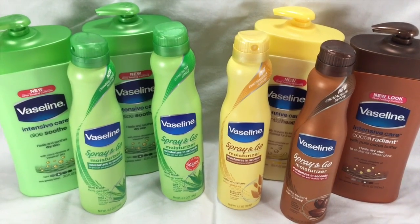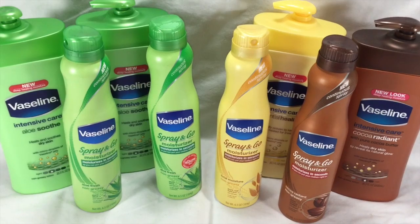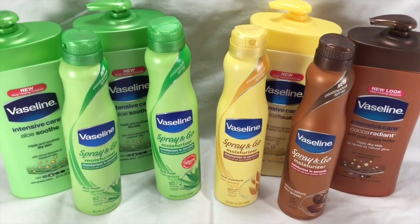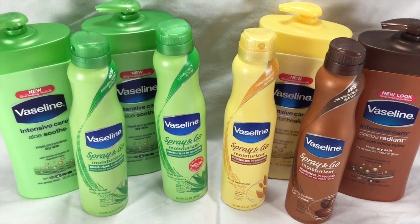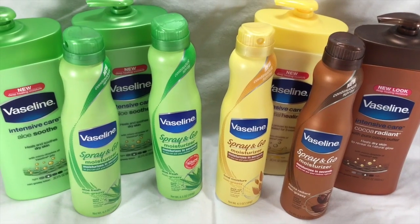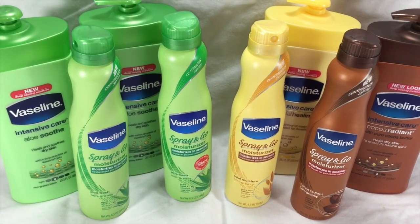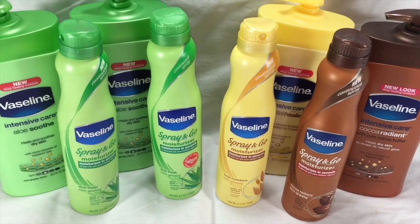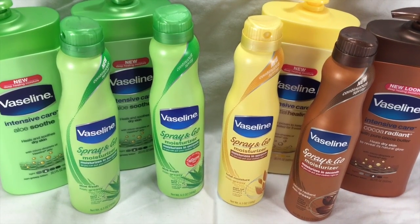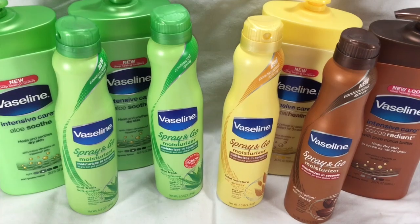However, there was a little bit of a problem at the register because I also did have a $2 CVS coupon that was good off of a Vaseline purchase. It did cause the 30% coupon not to register. However, after reading the coupons carefully with the manager, we did both agree that there was no stipulation that those coupons could not be used in conjunction with each other. So he manually took off the 30%.